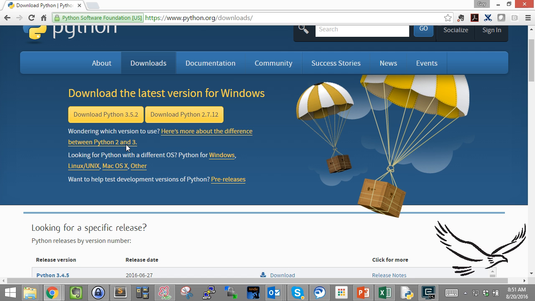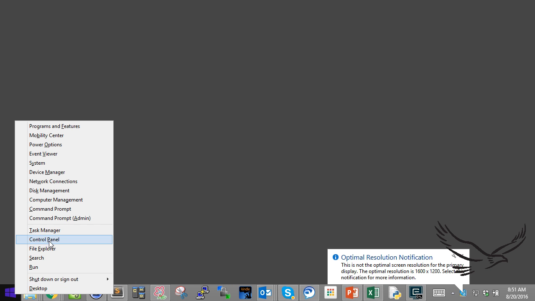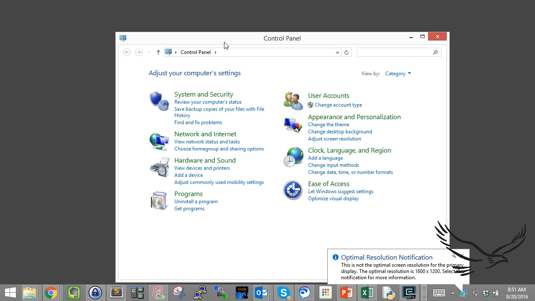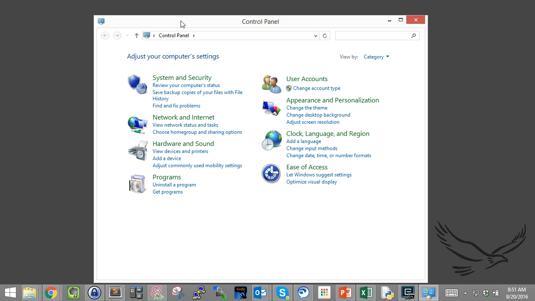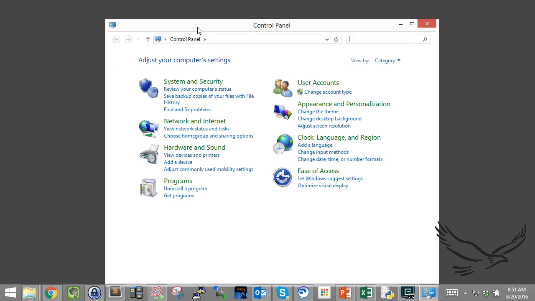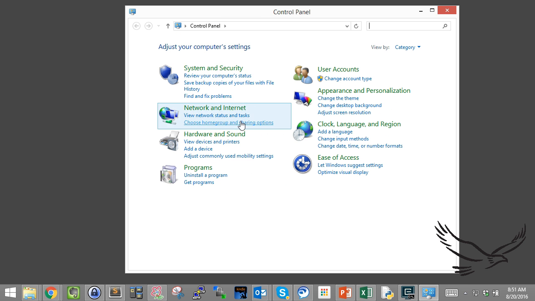The big thing you have to worry about once you download and install Python is you have to have your path set up correctly. So if you go to your control panel in Windows, you can also do this, path. You can set up referenceable paths in other operating systems too. Every operating system requires a path variable. This is the one thing you have to figure out in order to get Python to work.